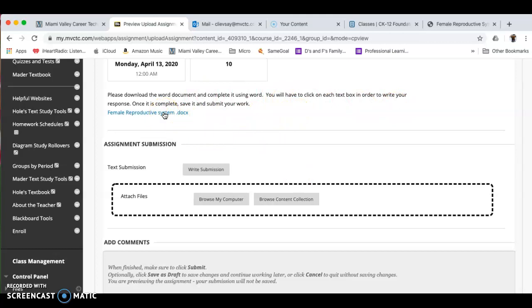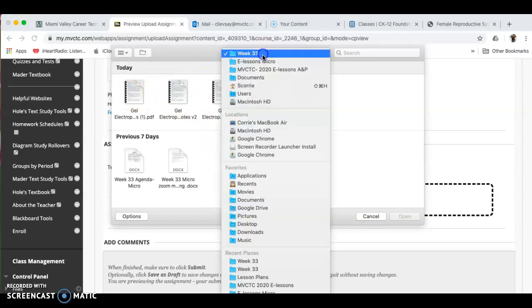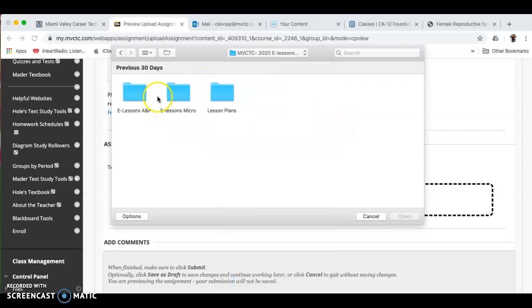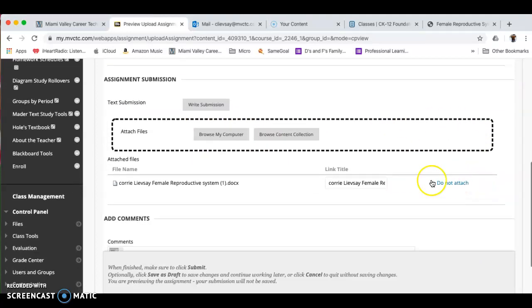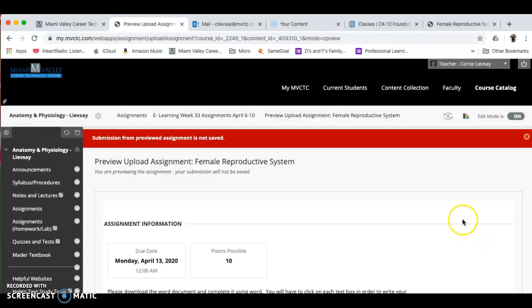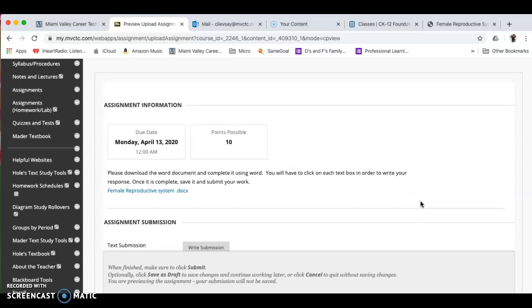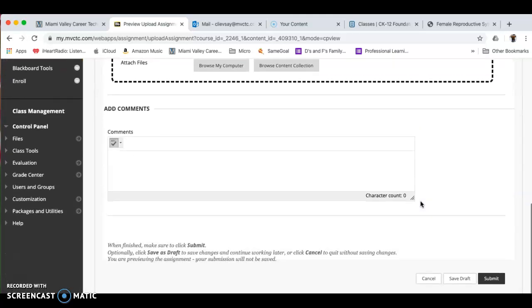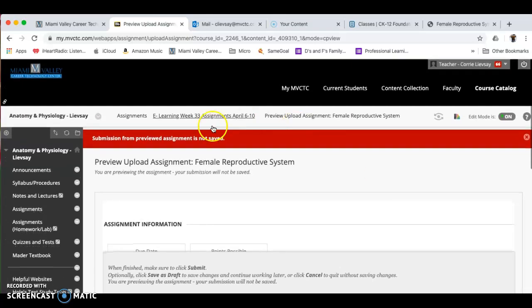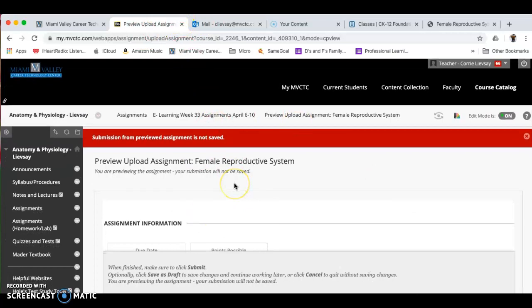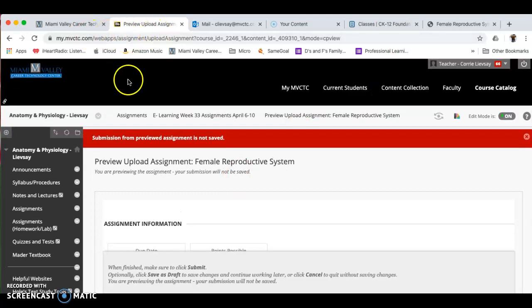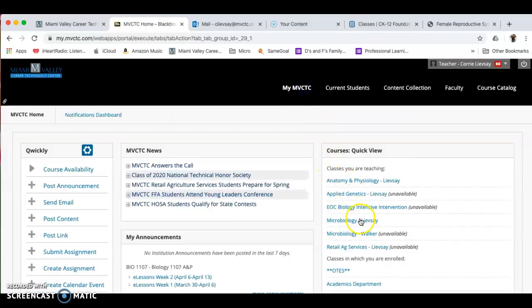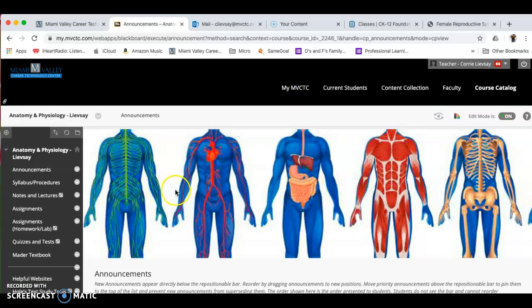Please download the Word document. Once you click here, I need anatomy, physiology, and here's my document. Then it's here, so what you'll do is come down here and click submit. Because I'm in a preview screen, mine is not submitting, but you will submit yours, and then your response will be sent to me. I'm pretty sure I set that as 2 submissions in case you have difficulties. But if you do, just let me know, and we'll figure out how to fix the problem, find a solution, rather.